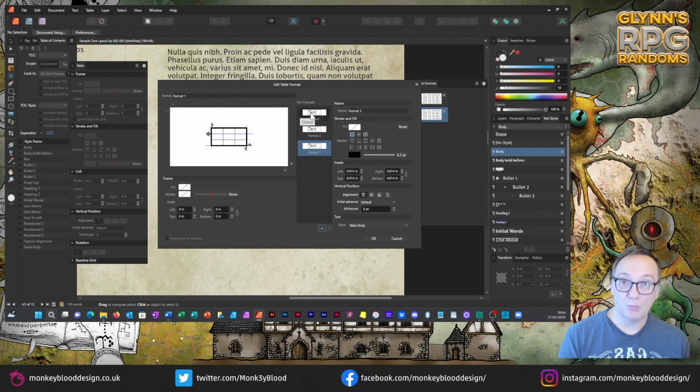We want one for the heading row. So we could say, we will select the heading row and say, make it that one. We'll select the first body row, make it that one. And we'll select the next body row and make it that one. So now we've actually told it where in the table what cell formats to apply.